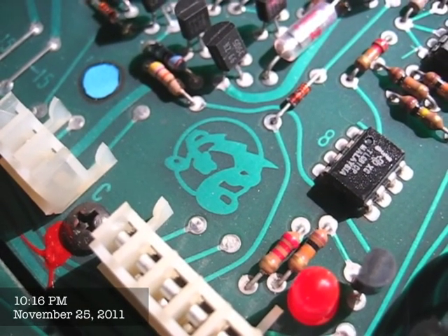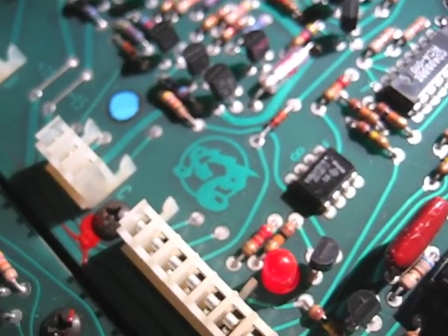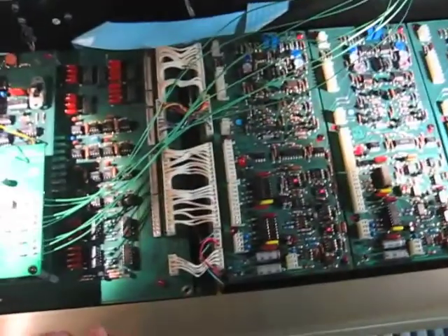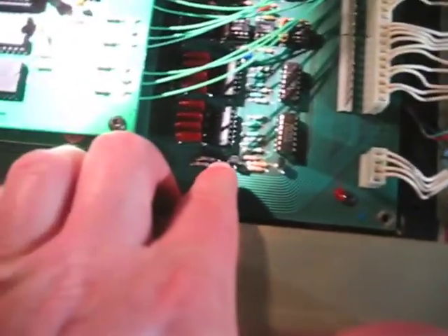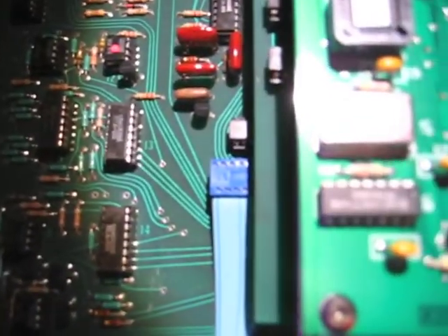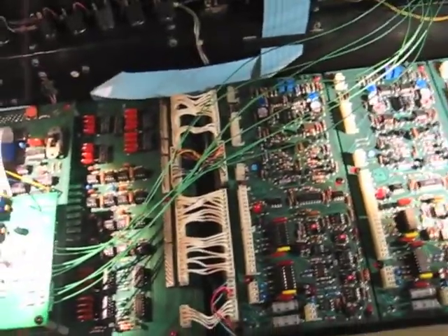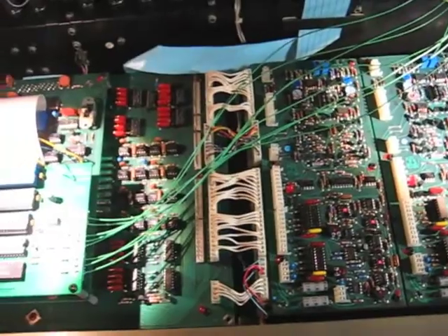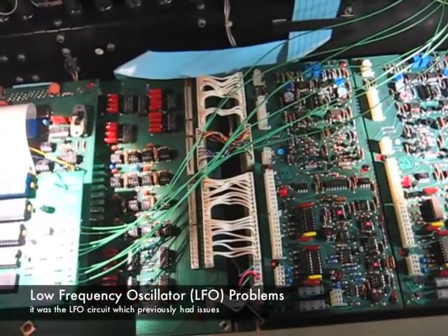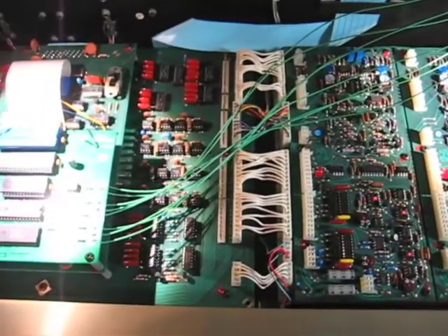Tonight I'm working inside of the OBX again. The last time I worked on this machine was probably about two years ago. When I was working on it, I was replacing — I think it might have been actually these two transistors, or maybe these. I had an issue with something that wasn't doing what it was supposed to, and it turned out to be a bad field effect transistor.